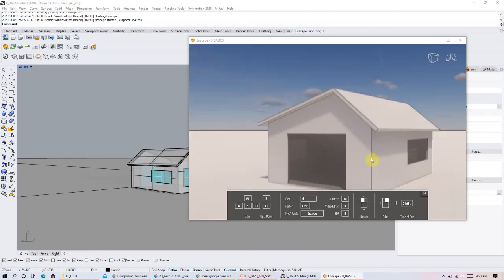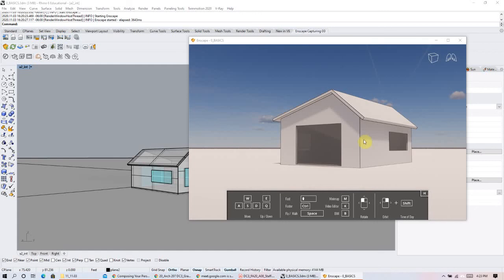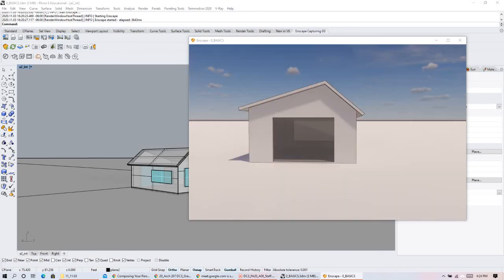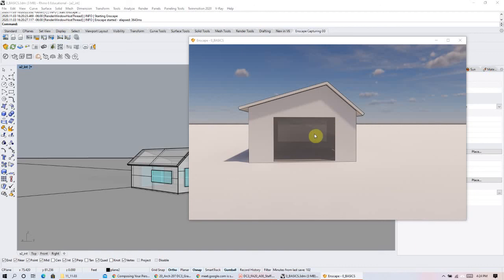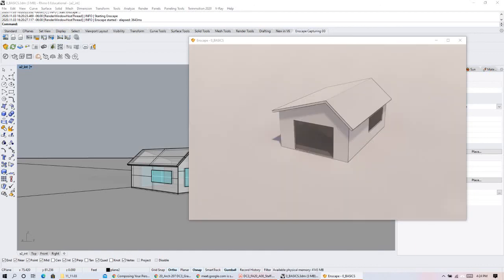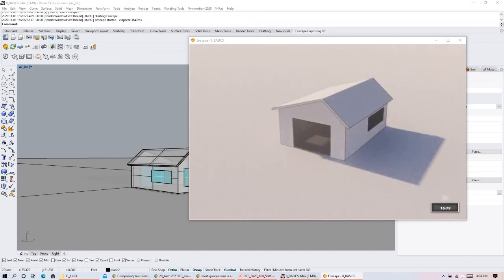One cool thing about Enscape that I like so much more than V-Ray is that you have an awesome control of time of day. Okay, so if I just give this a look, see? Orient that there. Okay, so if I hold Shift and my right click and shift my mouse over, I can change the time of day.